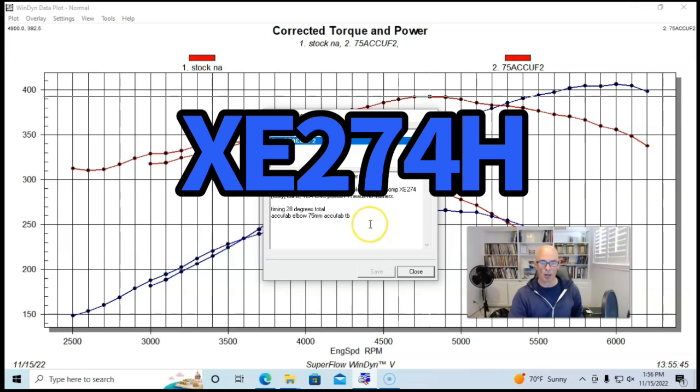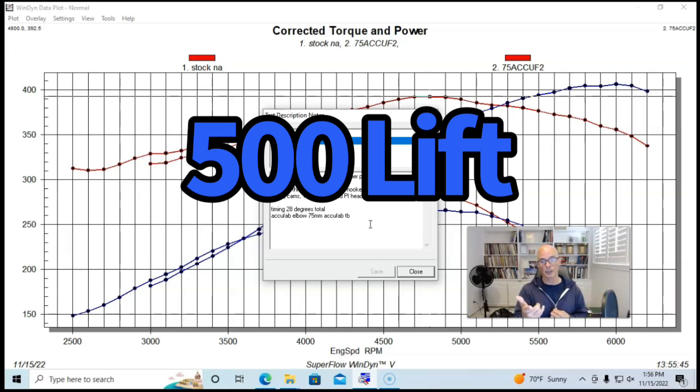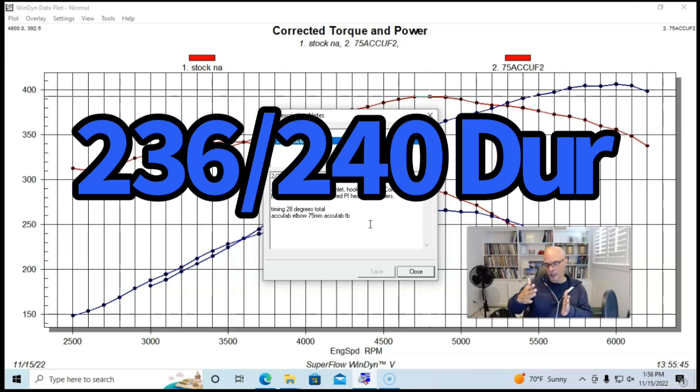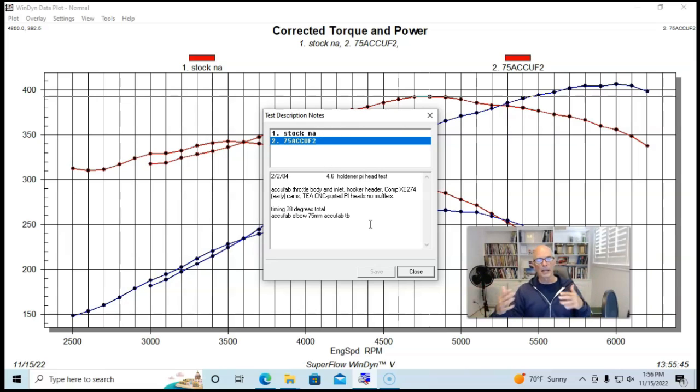Let's take a look at the Comp Cams that we used. We used the Extreme Average 274. We actually used the early 500 lift XC274 cam, so I'll go ahead and put the specs up here so you can see what they are. But you could also use - unfortunately they don't use a direct version of the 274 as the higher lift version, but they have other cams that are higher lift. Quite honestly, if I was putting this together and I was running in a car, I probably would pick the bigger PI version of the 262 cams because I think that's a better combination.